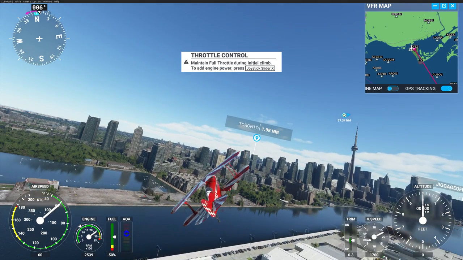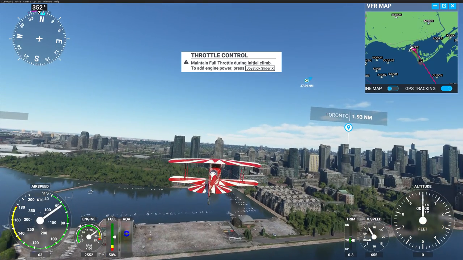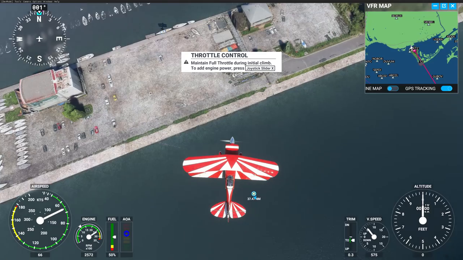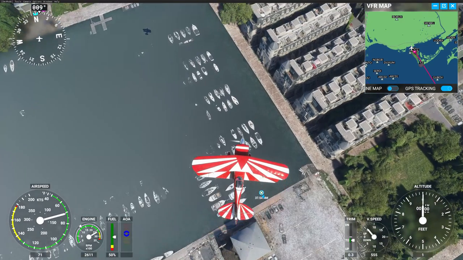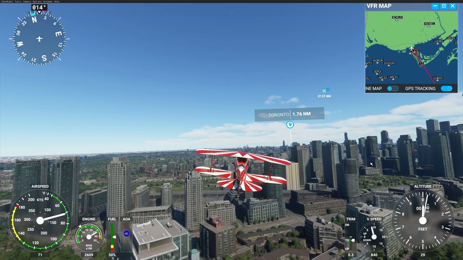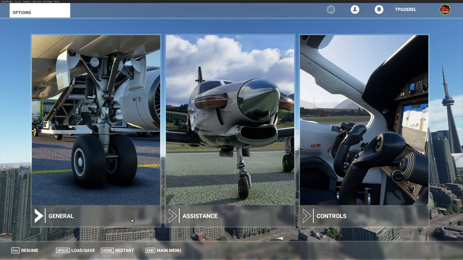Okay, we see the frame rate dropping. That's not gonna be so much fun. Look at those gorgeous buildings down there. Look at this, looks like the boats are all underwater. Yeah, this is not gonna be a lot of fun. Let me change that back to high end.